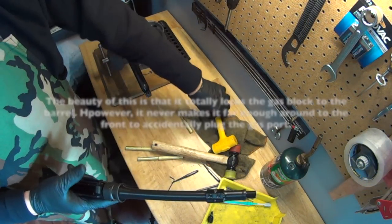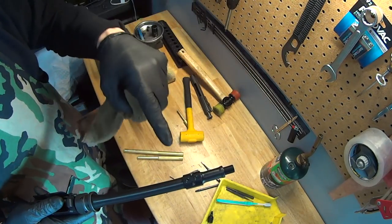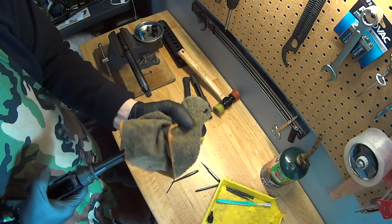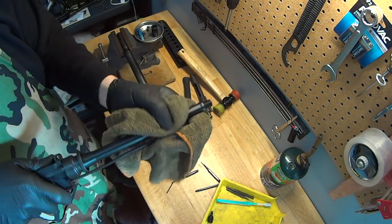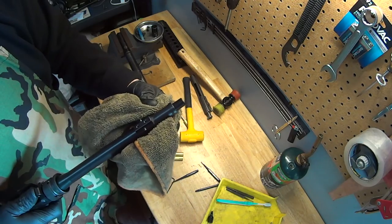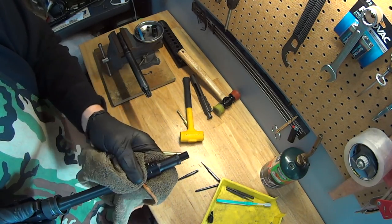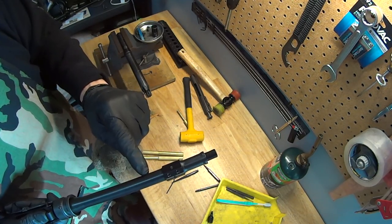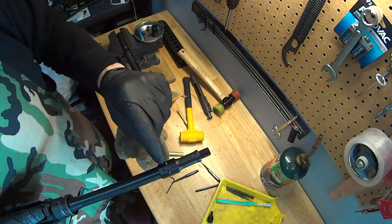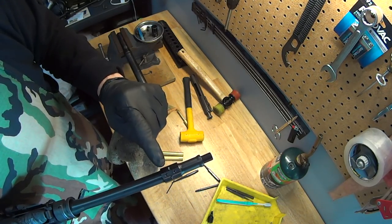And that's what you're after. That Loctite should ooze out. What you've now done is you've hydraulically pressed Loctite. You've blind loaded it and hydraulically pressed it, and it's just oozing out around the edges of the gas block, and that's what you want. Within 30 minutes, this thing will be completely seized up. Let me put it this way, within 30 minutes, this gas block is darn near permanently attached to this barrel to such a degree that I could take these screws out, knock out the pin, and this gas block would never move.